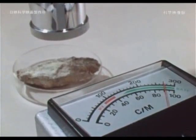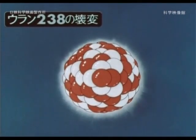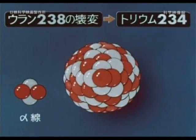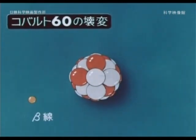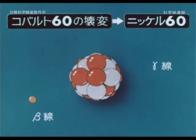Let's look at the types of radiation. Starting with alpha radiation: alpha radiation occurs when uranium-238 turns into thorium-234, for example. Alpha rays consist of two protons and two neutrons — the same as helium nuclei — and carry a positive charge. Beta and gamma rays are produced when conversion of neutrons and protons occurs in the nucleus. Beta rays are particles carrying a negative charge, while gamma rays are electromagnetic waves with energy but no mass.